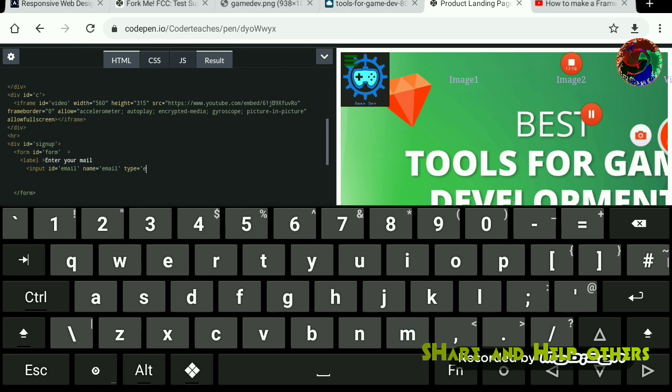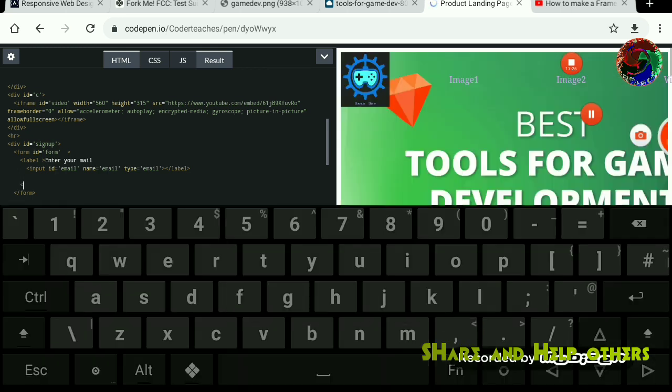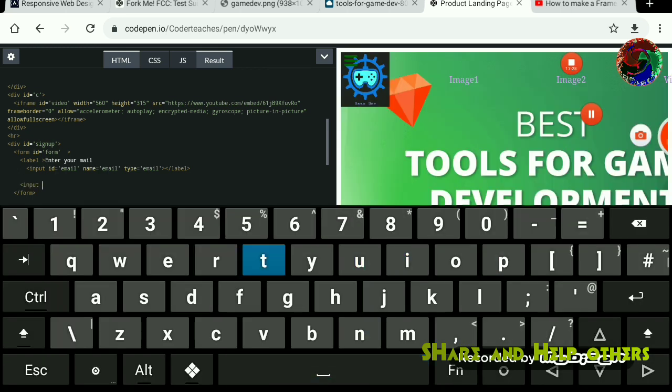With email done, you can close this, and since input is a self-closing tag, it closes itself. You can close the label, and then we need one more input. This is kind of weird, but it works as a button. So type is equal to submit, and id is equal to submit.